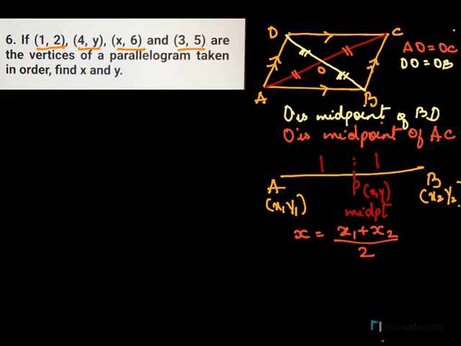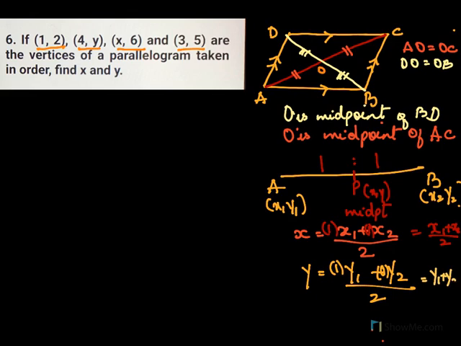You put in the section formula, 1 into x1, 1 into x2. And your y will always be (y1 plus y2) divided by 2, because here your m1 is 1, and your m2 also is 1. So x becomes equal to (x1 plus x2) divided by 2, and for y, (y1 plus y2) divided by 2. These are the two things you need to remember when you have a midpoint.